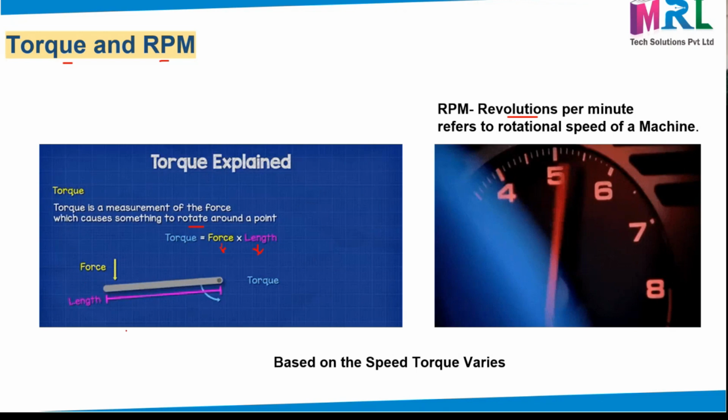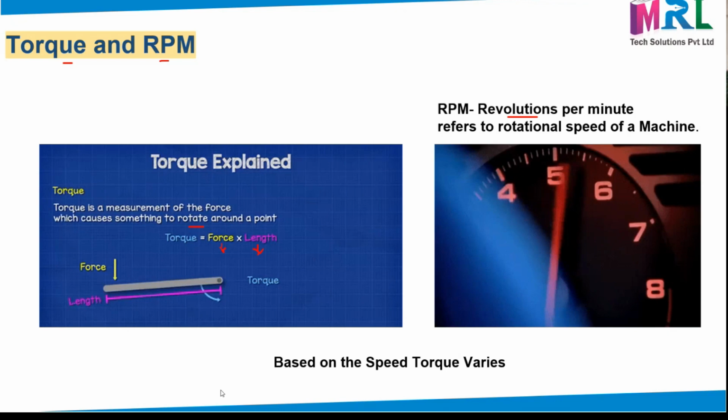So imagine that you are driving a car, you are pressing the accelerator. If the car is moving straight, it will move very fast, isn't it? When you want to turn the car, you have to reduce the speed and then turn. Okay. So there also we are applying force. That force is called torque. Torque is rotating around a point. When you want to rotate a thing around a point, you call that torque. RPM is nothing but the speed of rotation. That's all. Okay, you have to understand the difference between torque and RPM. Okay, so we will learn more.